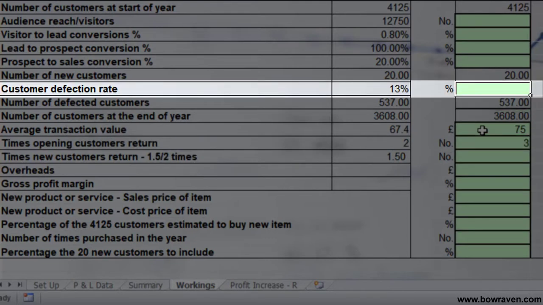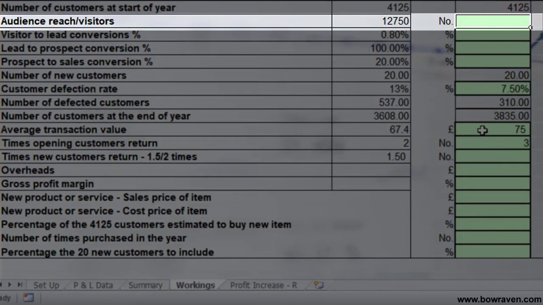Next we were going to look at reducing the customer defection rate, or the percentage of customers that never return, from 13% down to 7.5%. Then we were going to look at our customer acquisition. So we start off with our audience reach, or number of visitors, currently 12,750, and we're looking to increase that to 17,750.